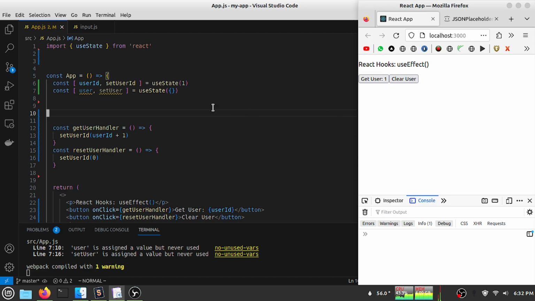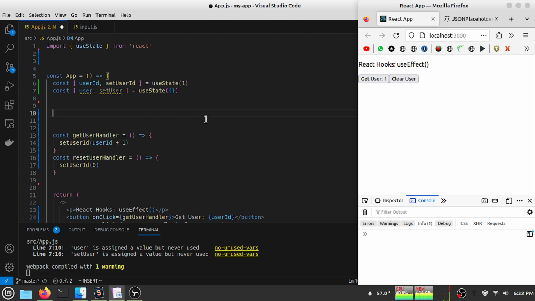Side effects like fetching an API from the backend, validating, rendering a React application conditionally, or overcoming the gap of the useState hook being one step behind, lagging. Actually, when we do form validation, we know that the state is always one step behind the real typing. To overcome this lagging, we use the useEffect hook. So let's see the useEffect hook in action.